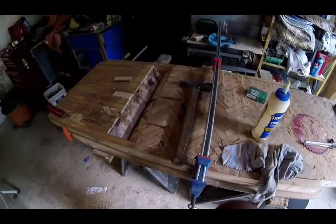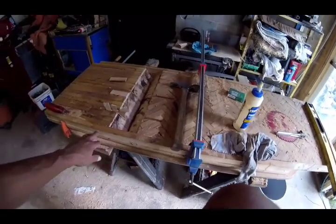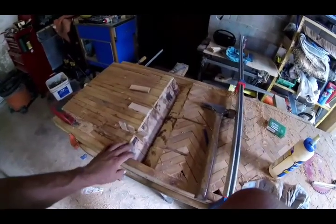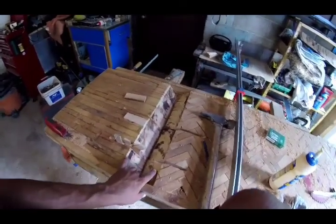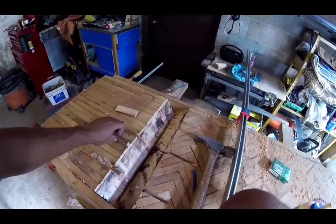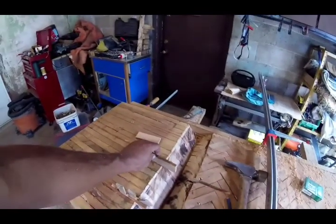I got the table and the leg flipped over upside down in a jig here and clamped together for the spline miters. I have one glued up and inserted here, and I'm cutting these out with a dado blade that I got on an 8 1/4 inch circular saw. And then I just push some of the bowling alley stock to the table saw over here and cut it down to 1/4 inch so that it fits in here.